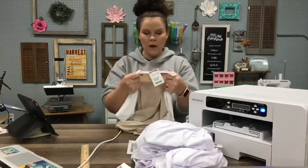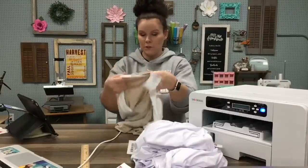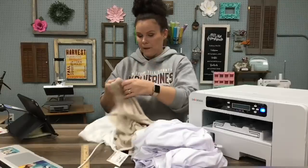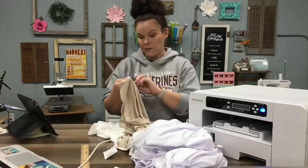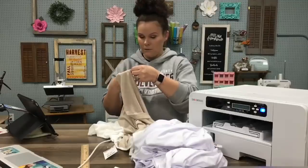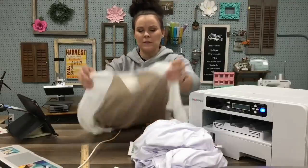So this one is an American Eagle, but I got it from TJ Maxx, so you know how they mark through their stuff. And this one was, let's see, 46% polyester, and then I don't know what the other stuff is. It's like viscose or something. Let's see if maybe it says on this side a little bit. I don't know what that is, but either way, it's got 46 polyester. So I'm going to see if it's a little bit lower.